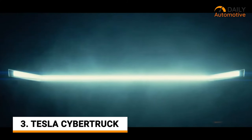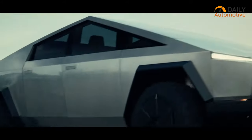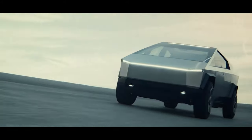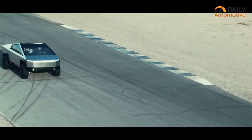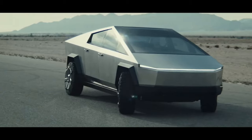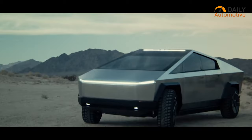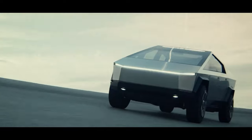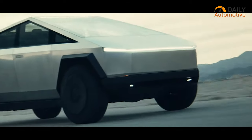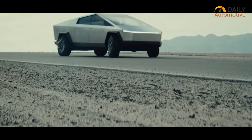If electric pickup trucks have a poster child, it's this, the Tesla Cybertruck. Not only does it look crazy, but it makes some extraordinary performance claims too. For example, the exterior of this vehicle is made from stainless steel, and the glass is supposedly armored. Moreover, it has a payload capacity of 1,500 kilograms and a towing capability of up to 6,350 kilograms. Available in single, dual, and tri-motor versions, Tesla Cybertruck plans to deliver 0 to 60 acceleration in 6.5, 4.5, or 2.9 seconds respectively. The driving range, on the other hand, is said to be 250 to 500 miles, with the most powerful going the furthest.